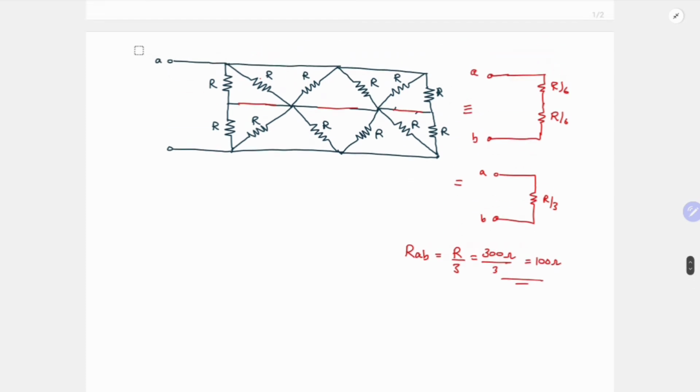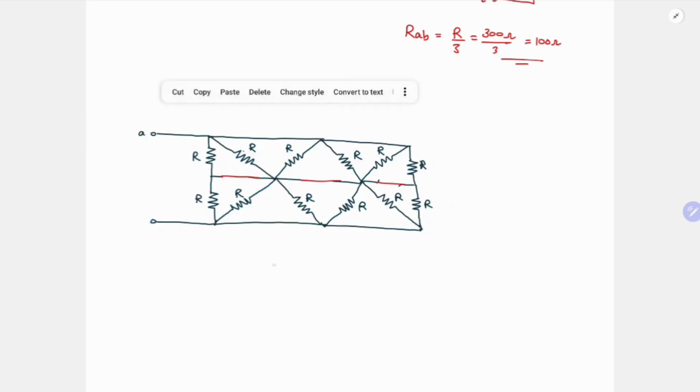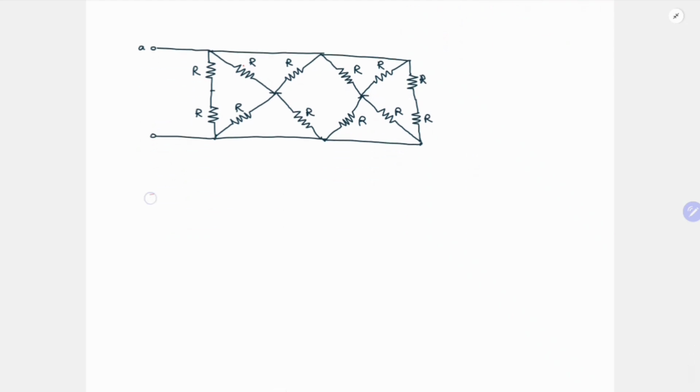Let me also demonstrate for you. If I replace it with the open circuit, what happens? So now let's say it is open. Shall we try to simplify this? We have A, R becomes 2R, B, and here these R's are in parallel, so it is R by 2, and it is in series with these R's. So again R by 2. And what about these two? These two are similar, R by 2, R by 2. And then here again 2R.